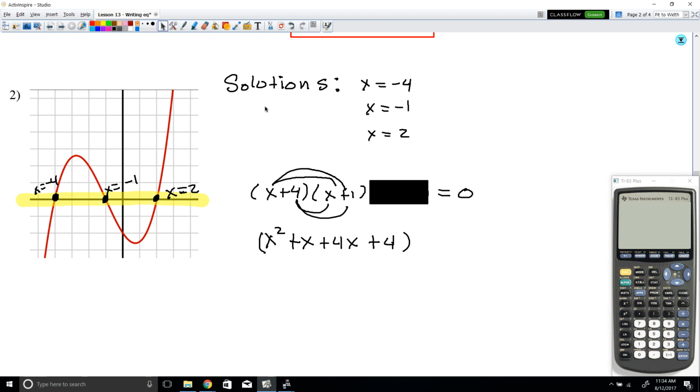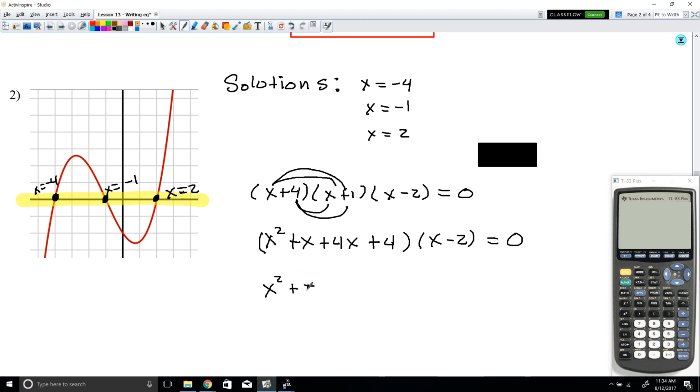So what do you do with this factor that I said to imagine that it's not even there? Well, just bring it down. You're still going to multiply by that, equal to 0 still. So let's see, can we simplify this? Well, yes, we can. That's x squared. That's 5x if I combine those 2 terms. And then you got a 4 here. We have not multiplied the third factor here, so we're going to bring it down. Equal to 0. You're almost done.